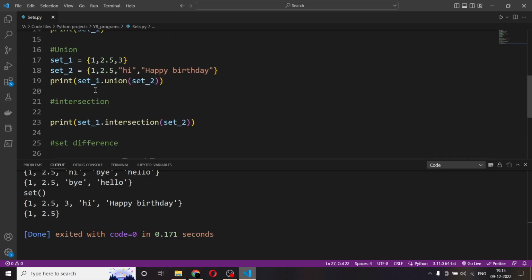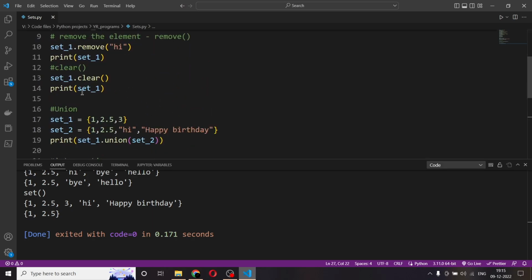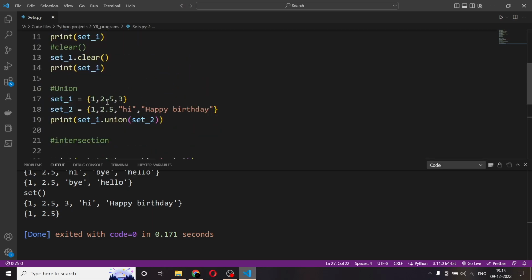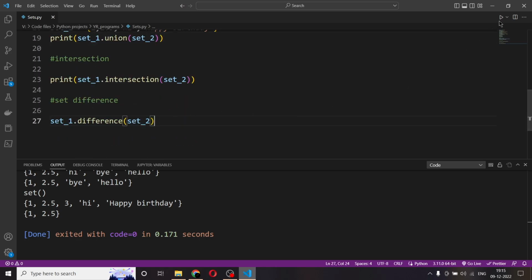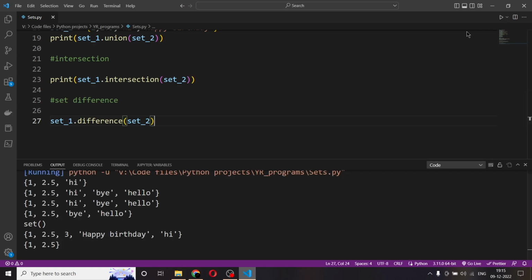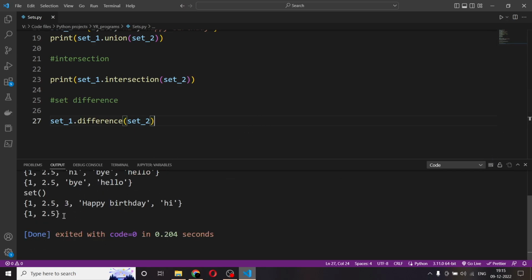Okay, so let's first observe what is there in set 1 and set 2. So set 1 contains 1, 2.5 and 3, and set 2 contains this. So what are the common values that we have? So we have 1 and 2.5, right? So set difference would be the difference between two sets, right? With all the elements in the first set that are not present in the second set, right? So we'll see the answer, and once we see the answer, we'll understand, right?